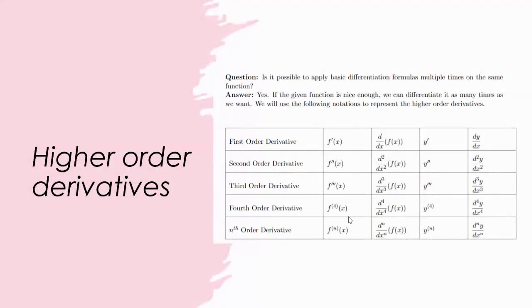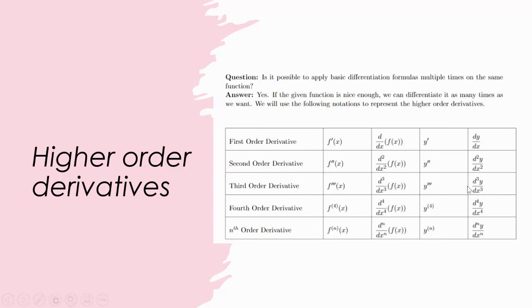So higher order derivatives are basically just differentiating the function until you can't keep going, right? You know that there is the first order derivative, and then the second derivative, the third derivative, fourth, and so on. You can just keep on differentiating. There's a point when you will hit 0 most of the time, usually by the fourth derivative, but if it's not 0, you just keep on going and going.